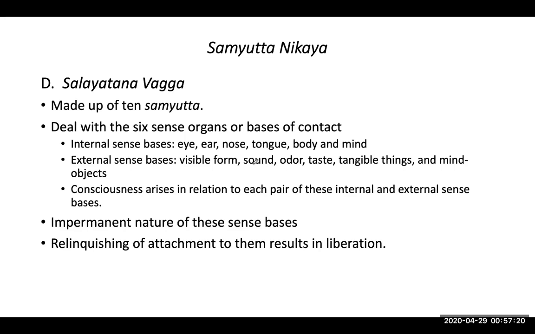So, how you can control your mind, and then these many sutras inside Salayatana Vagga introduce vipassana meditation. From that practice, somehow the practitioner is illuminated to reach nirvana, by learning how to control this sensory mechanism. These six sense organs and six sense bases, we need them, but how you can operate them to reach perfect liberation, those things are mainly expounded in Salayatana Vagga.